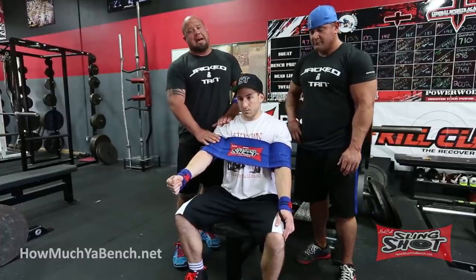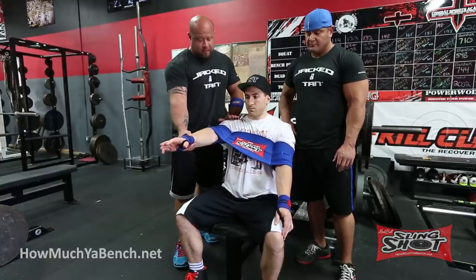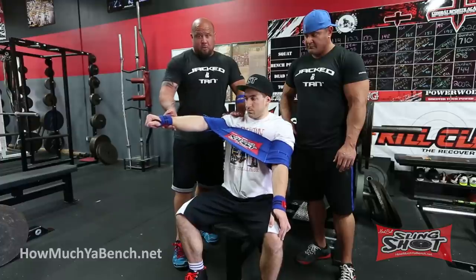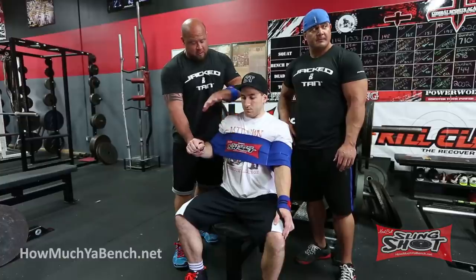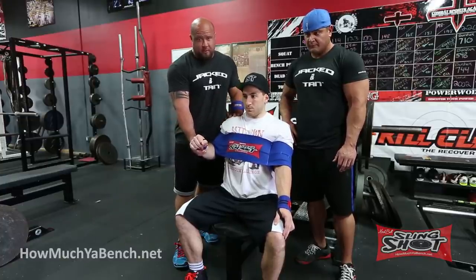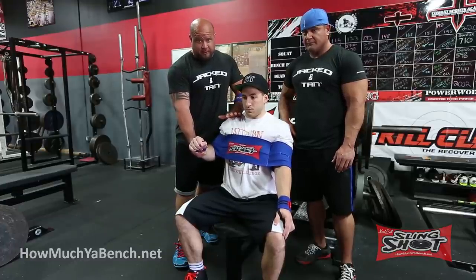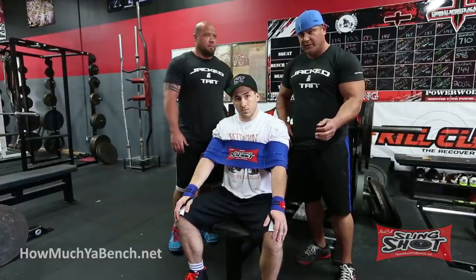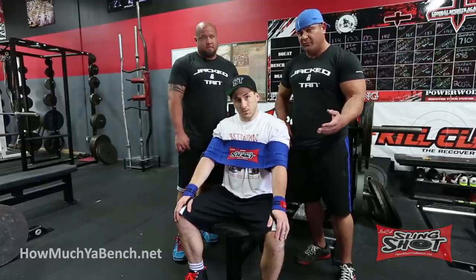We're going to have Mike show you how to bench. In general, we're looking to create an angle — this being 90 degrees — we want his elbow at about a 45-degree angle. That's going to get the most stretch out of the slingshot, put the pressure equally divided into the musculature we want, and not too much pressure on one spot, also alleviating a lot of pain in the shoulder joint. Remember, if you're an athlete, you cannot afford to be injured. You can't afford to get hurt in the gym — I always say protect yourself before you wreck yourself.